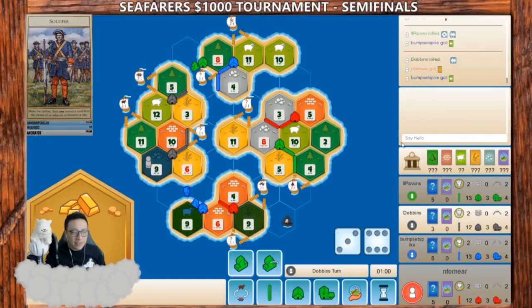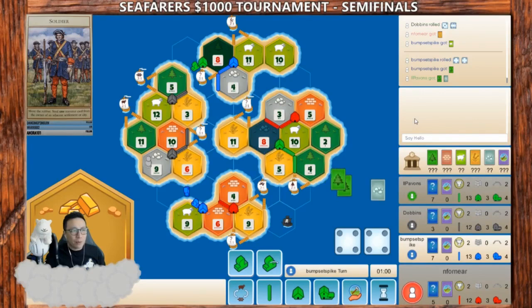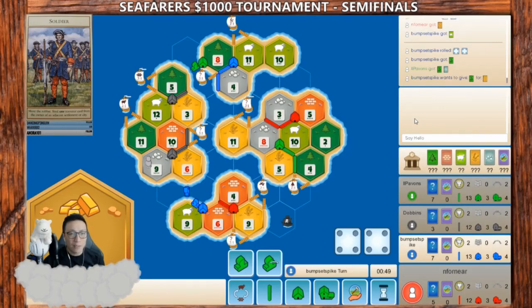11 for bump set spike's sheep there, and we get a 9 here. Missing Dobbins on that rotation there. 8 gets rolled out. Pavons gets a little bit of a lead in terms of resources now, and bump set spike, have they set themselves up for a settlement of their own? Trying to give away wood for wheat.